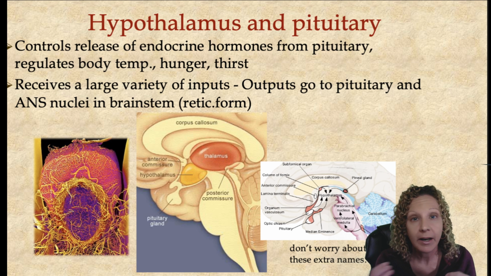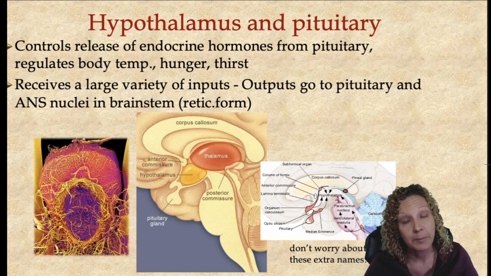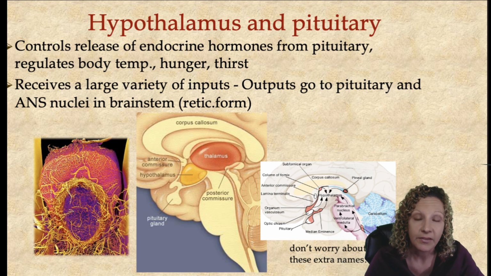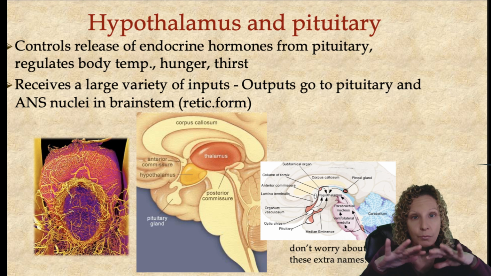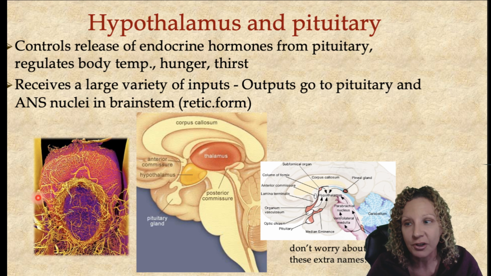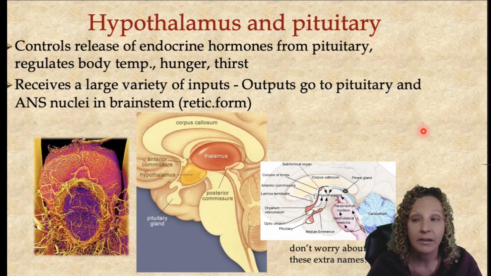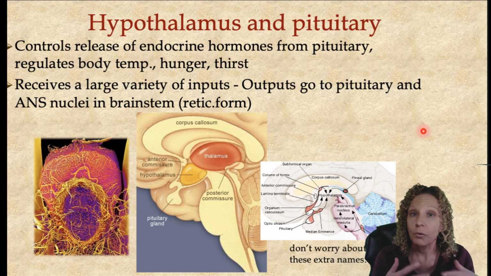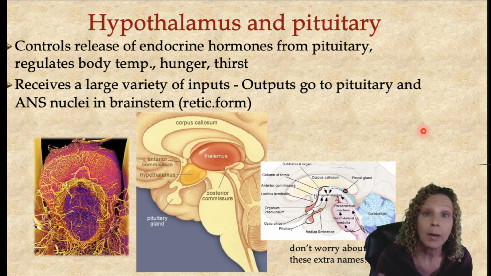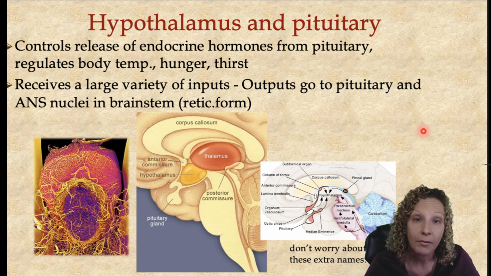The hypothalamus and pituitary communicate with each other to be the master control over the endocrine system. It's this neural connection to the hormone-releasing section, which is basically what the pituitary is. There's a lot of vascularization around the pituitary. That's what this area is showing. The hormones released from the pituitary travel into the blood, and then they can travel maybe to other glands and influence them, or maybe those hormones have particular effects.